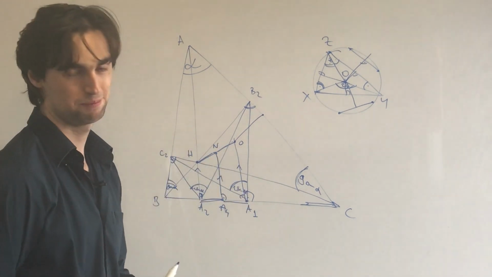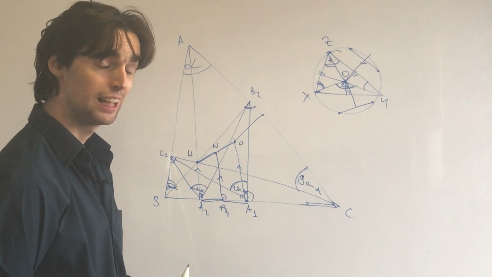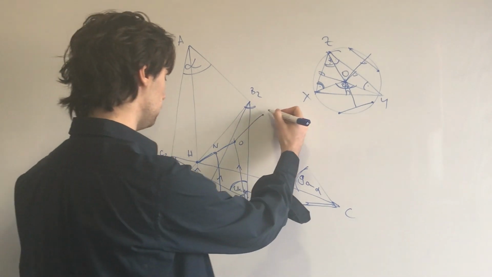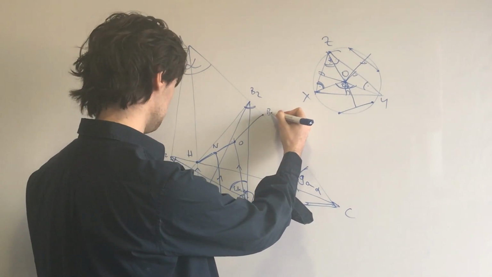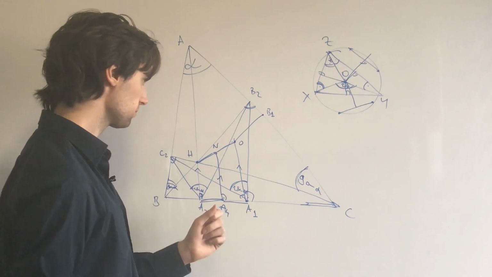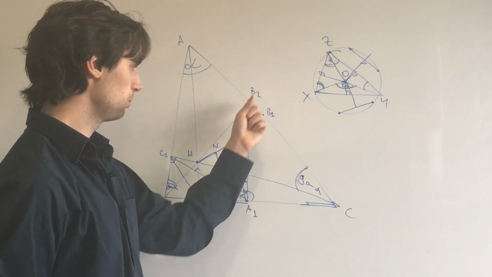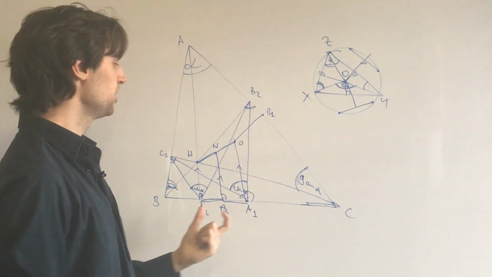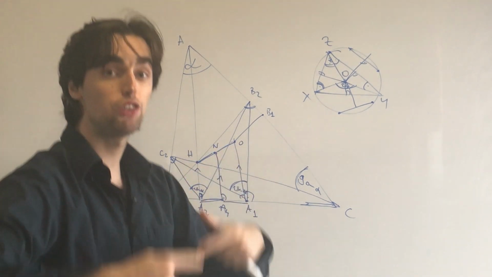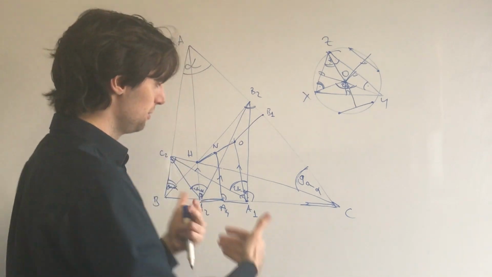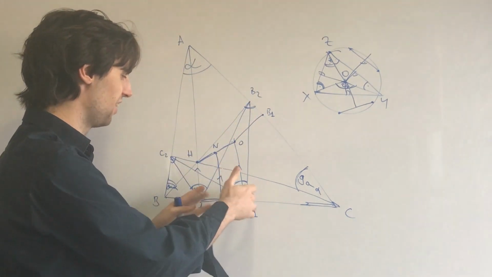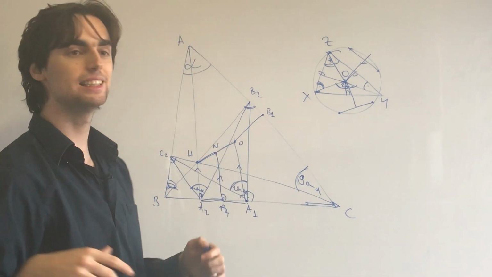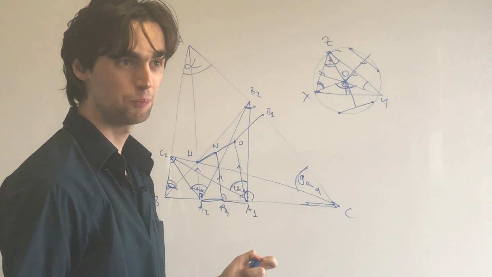So that means that if you take the side bisector of A2A3 and intersect it with HO, you'll get the midpoint of HO. Now, by analogy, if you do the same thing with B2 and B1, take their side bisector, intersect with OH, you'll also get N, which implies, because these things are chords of the same circle, that N is the circumcenter of that circle.